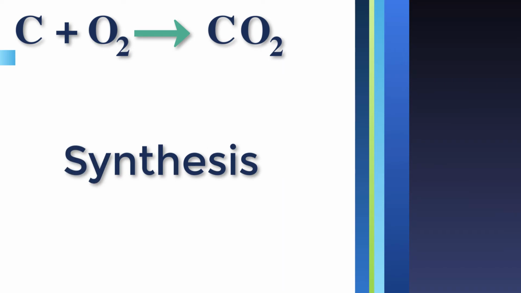Okay, so here we have carbon and oxygen. They're going to participate in a synthesis reaction. So if we take those reactants and move them down, see what's happening to them. It turns out they're just going to smush together and form CO2. Now that we know what the products are, we can move those back up to the top. And again, that is a synthesis reaction.